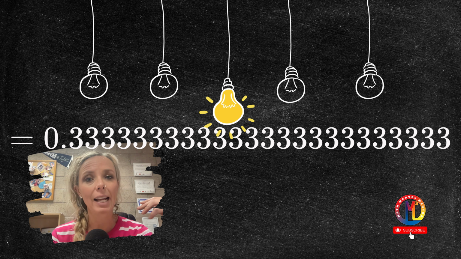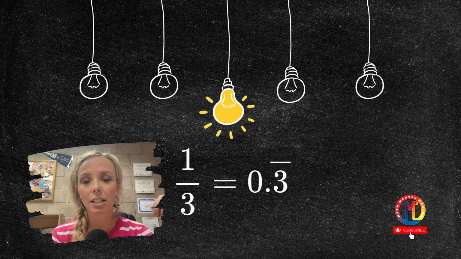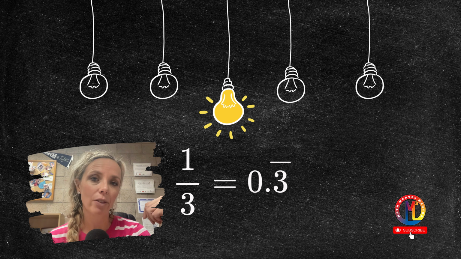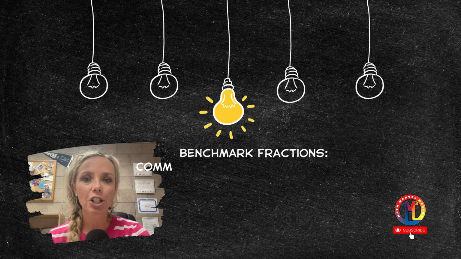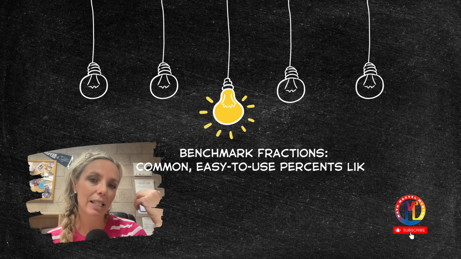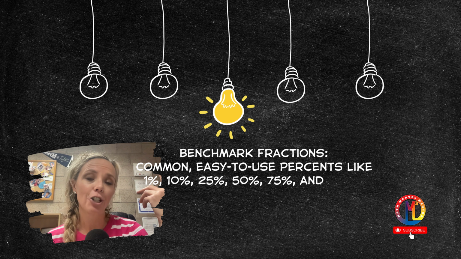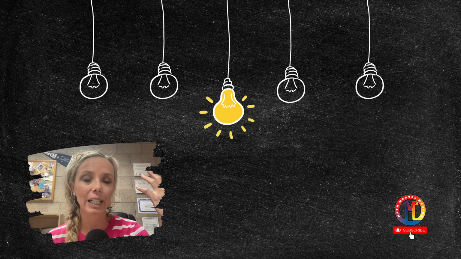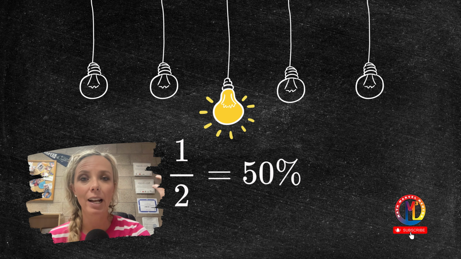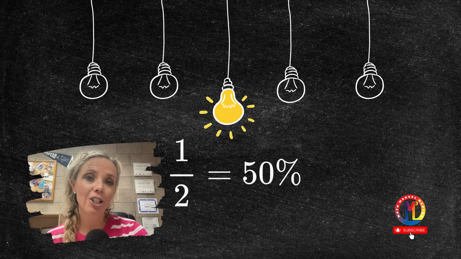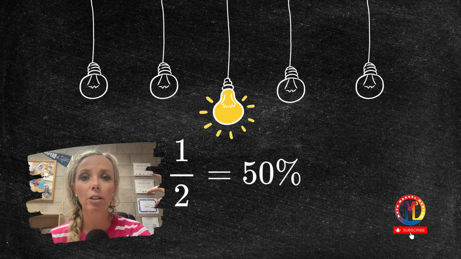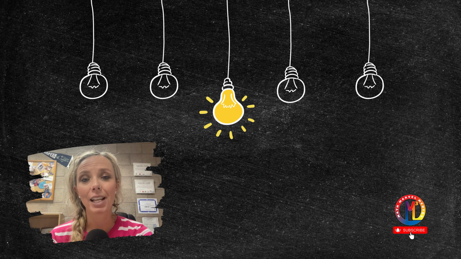So today we're going to look at converting fractions into decimals, and we'll be able to identify whether they're terminating decimals or repeating decimals. Lastly, we're going to look at benchmark fractions, which are ones that we can refer to when we're estimating. Benchmark fractions should be easy for you to recall. For example, the fraction 1/2 is the percentage 50%. Those benchmark fractions, we're going to relate to percentages and see what those connections are between the two. So let's get into some practice problems.